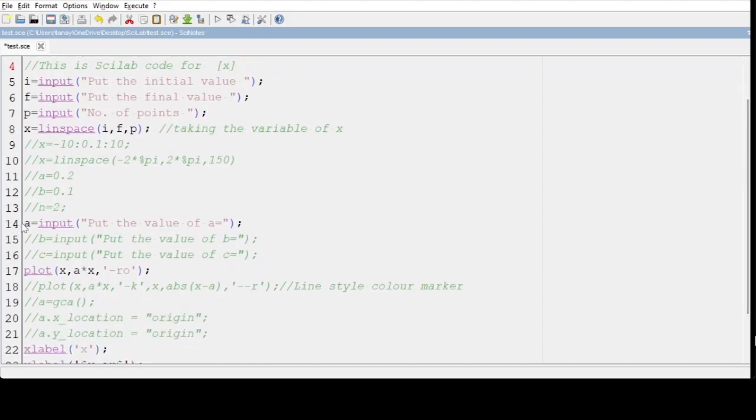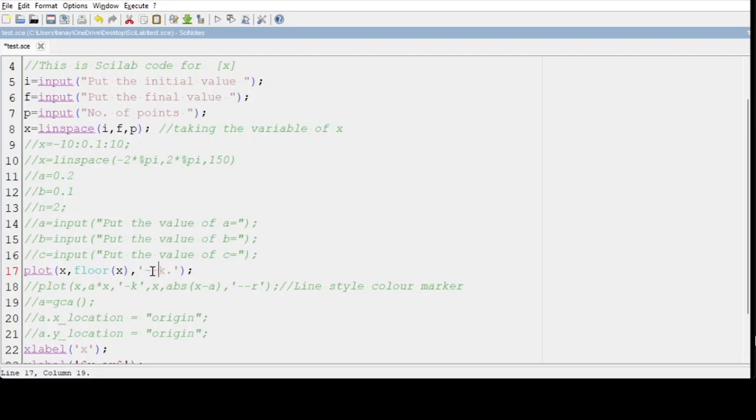I don't need A, so I make it a comment, and for the greatest integer I put floor of x. Be very careful that whenever you open a parenthesis, always close the parenthesis. If the number of open and close brackets is wrong, then the script will not run.